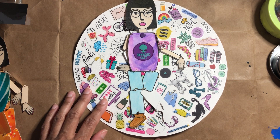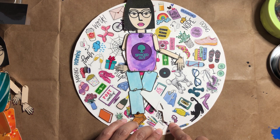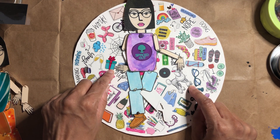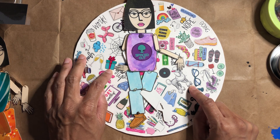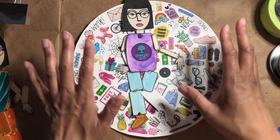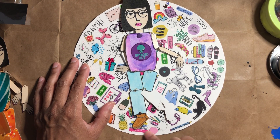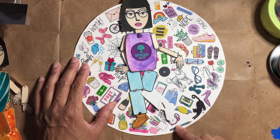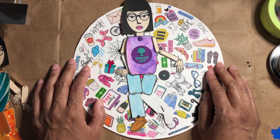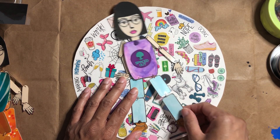For example, if we look at the feet, one is on 'journal' and the other foot is on the 'clock.' The hand is touching a little poodle and the other hand looks like it's moving towards a gift. I like to think of the hands as reaching for things — things you want or need — and the feet as actions, like doing things. So: I need to be writing things down, I need to journal something.